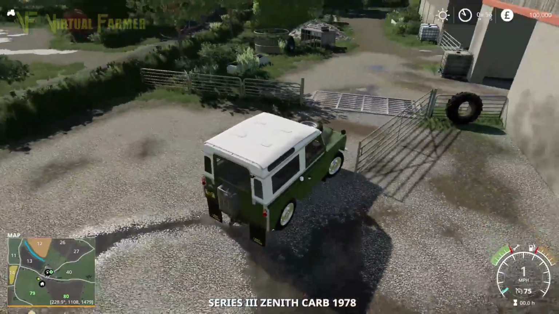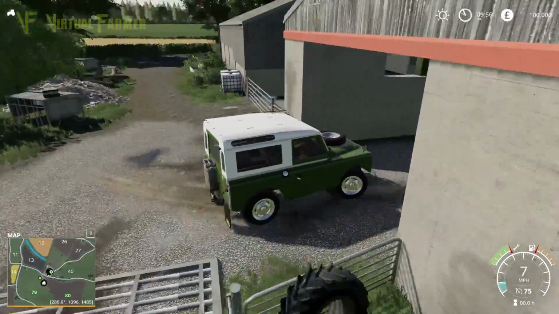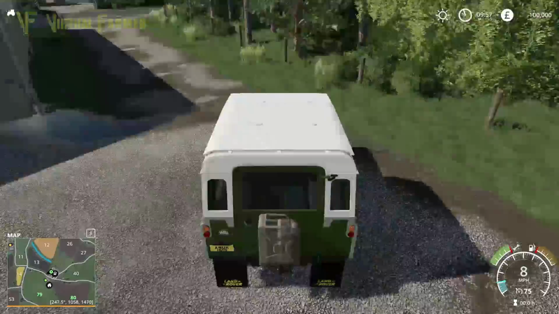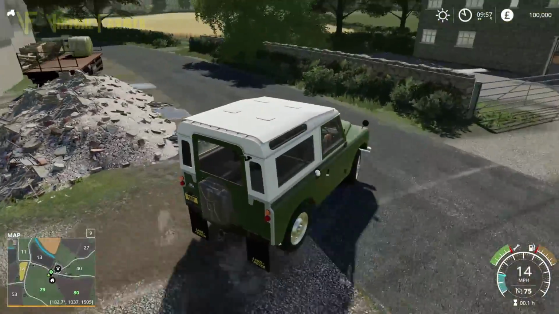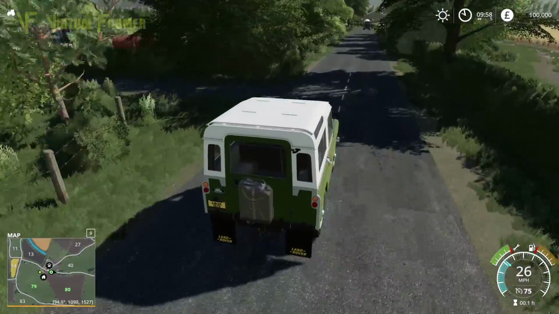Nice attention to detail on this. Loving the attention to detail in this yard as well. There's lots of little bits and pieces, lots of window dressing on it. Very cool. I love the lone bale there. That's absolutely brilliant. Yeah, just lots of stuff that makes it feel lived in, which is always good on a map. Always love to see that.